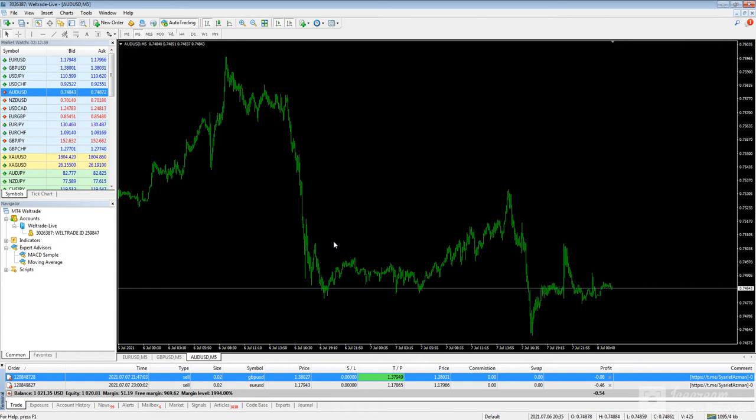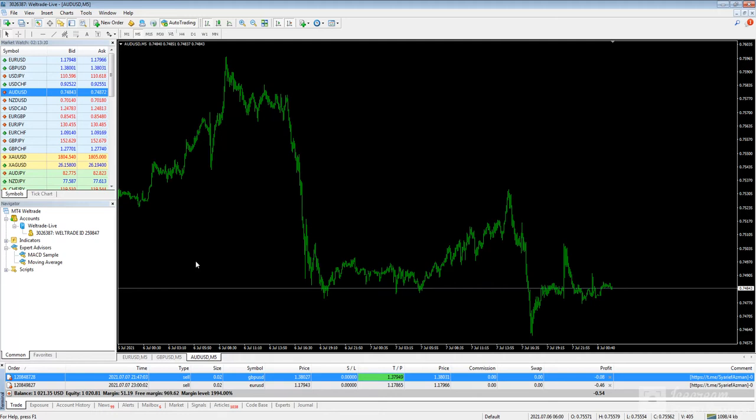Step one: this requires Windows. Some brokers will allow Macs. You'll have to check with your independent broker, but for the most part, you're going to need a Windows computer. It will not actually run. You can't run an Expert Advisor on a phone. As far as the Metatrader app goes, it won't let you run Expert Advisors within a phone, but you need a Windows computer instead. So if you have a Windows computer, then you're all set for step number one.